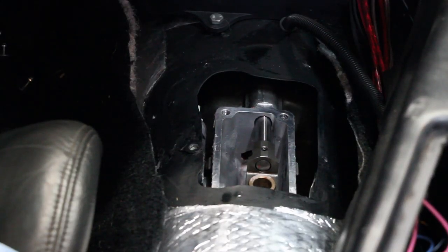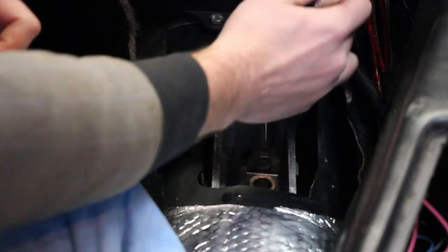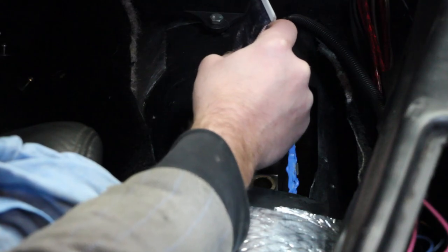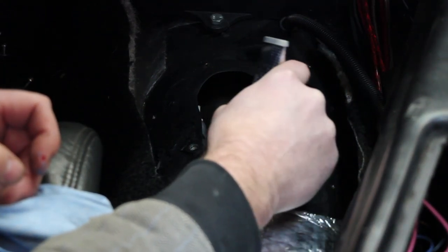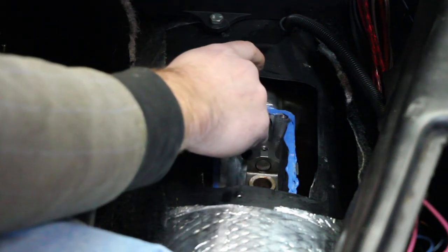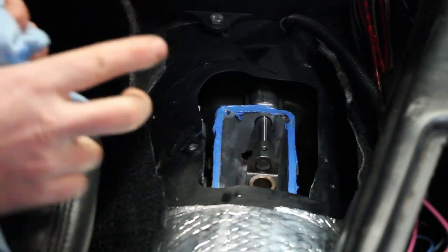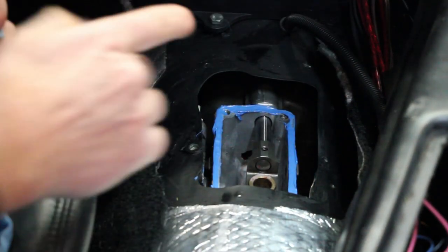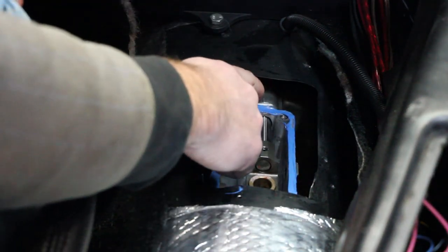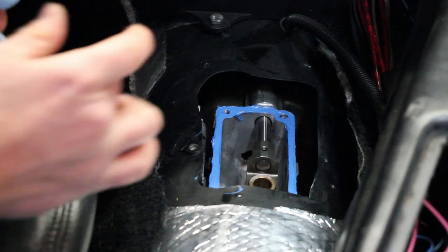Okay, once you clean it off, I used brake clean here, and you got to go ahead and put some RTV on there to seal the new shifter. So I'm gonna use ultra blue. Oh, look at that, way too much. So what I'll do is I'll go across now and I'll just clean that up. Just a thin layer needed, really, unlike what I just did. Okay, a little bit more in the corner here, seal that off. It is machined aluminum onto machined aluminum, so.